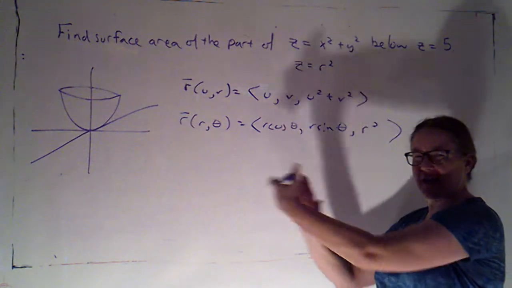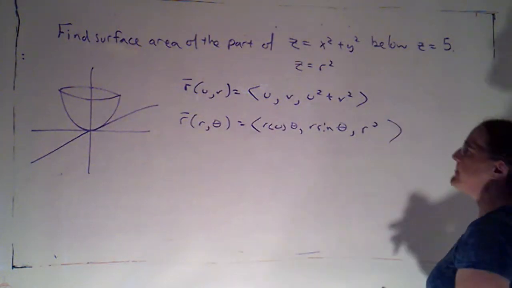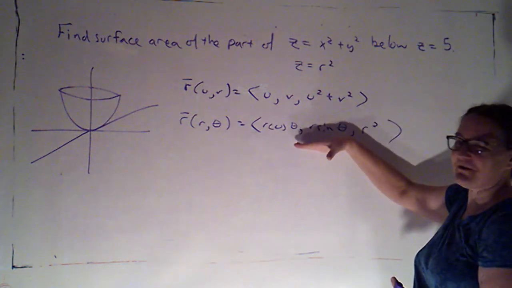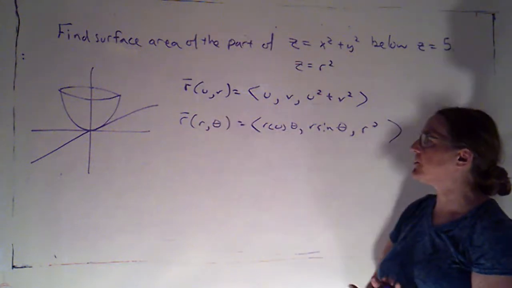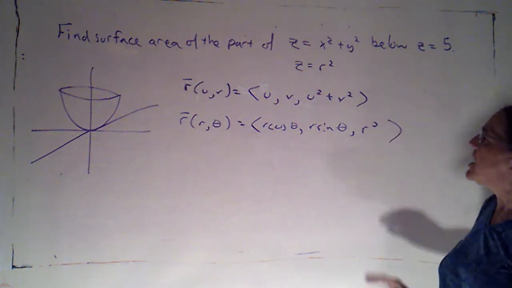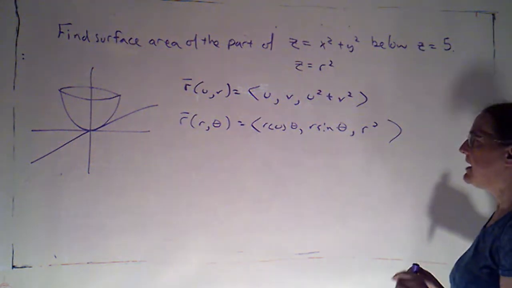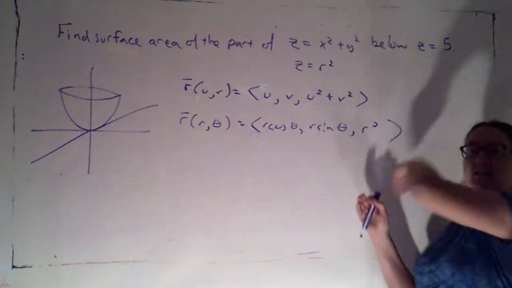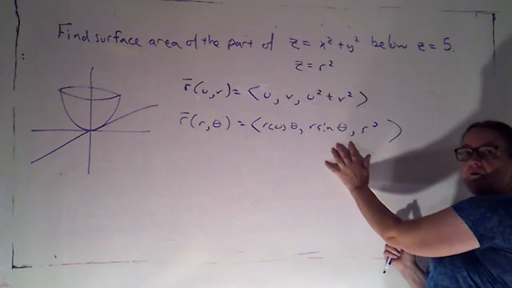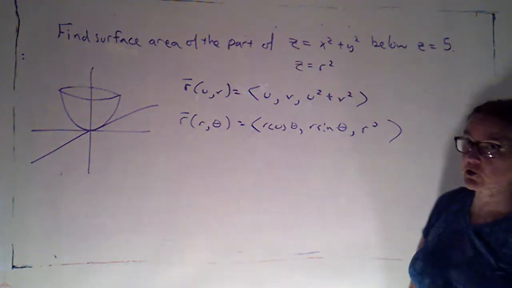I just like to have different names for the parameters so that I can say this is where I am in 2 space, and then in 3 space I get x, y, and z. Or r and theta, and essentially describing the surface in terms of cylindrical coordinates and using as my parameters just r and theta, and describing z then as a function of those. So I want to do this both ways because this will allow us to explore the difference between setting things up one way and then switching to polar coordinates and setting things up using r and theta as my parameters from the beginning. We should get the same answer either way.